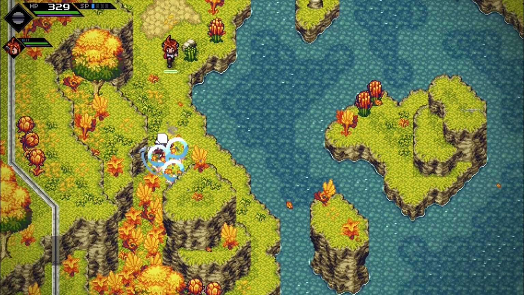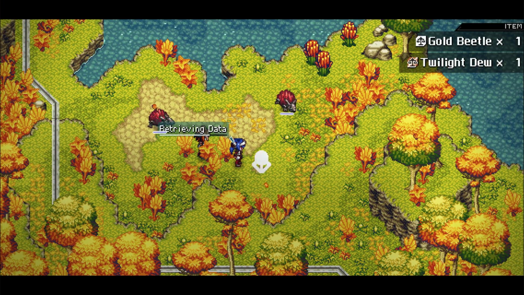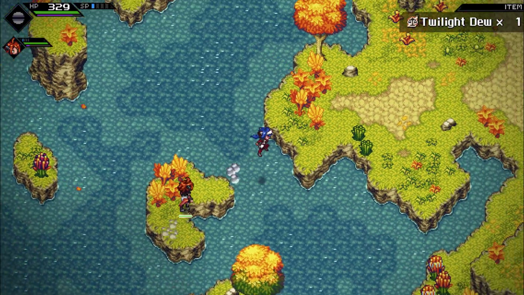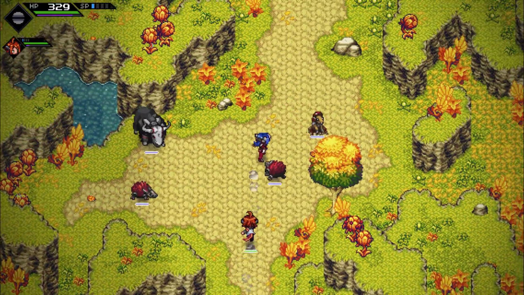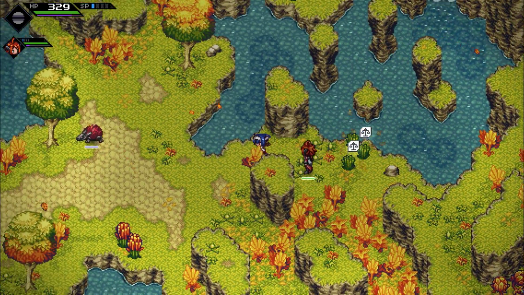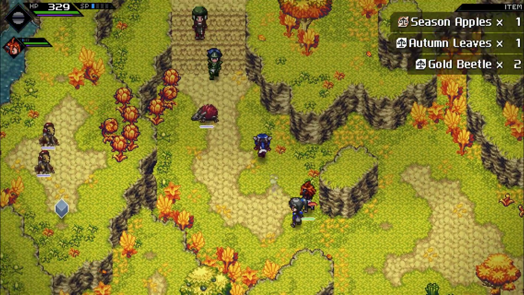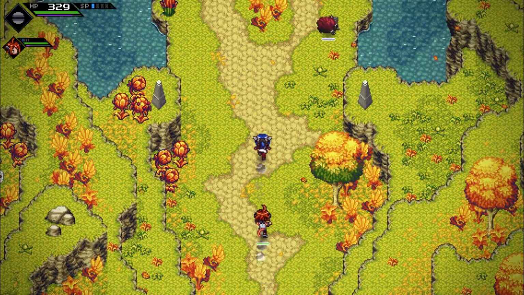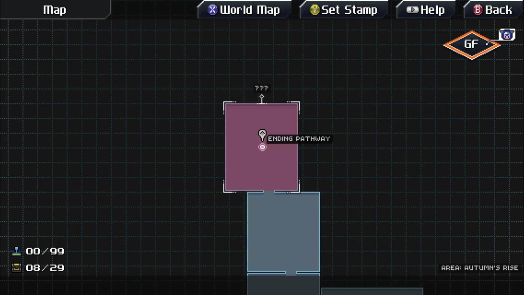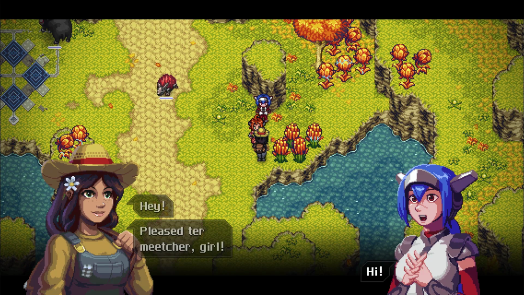Okay, let's have a looky-loo. Here's a probe. André's probe! Okay, so we need one more landmark. And that might well be in the next area, so let's go look. Landmarks? Hello? I really hope this game doesn't devolve into a grind fest, because that's not gonna be fun to watch or play. Also, these areas are starting to... Ending pathway, okay. Hello! I mean, hi! Pleased to meet you, girl. There you go. Hi!